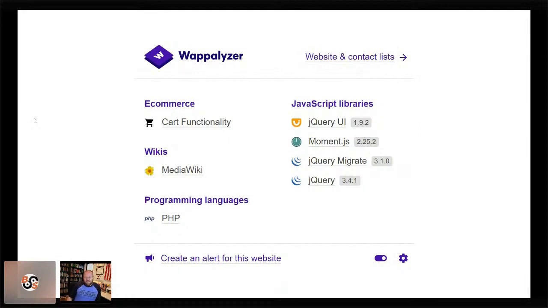It's not necessarily the best thing on the planet, in the sense that we went to the same page and all it identified was that it's MediaWiki, which we already knew. It has a cart functionality simply because they accept donations. And then we know the jQuery and how the UI works in the context of this, right? We know some of these decisions here. In our case, those things don't necessarily have a super strong implication in terms of how the website works, but it gives you that read off of it.